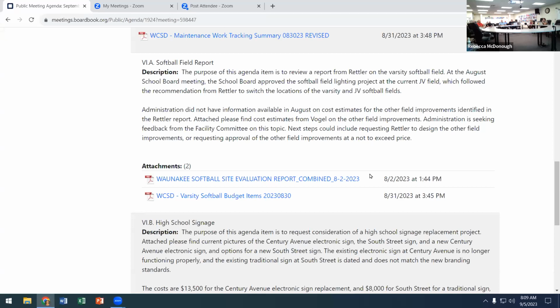I think, again, I'll let Nick tell me if I'm not saying this the right way, but I think a batting cage is probably the most critical piece. Like the fence is already there, right? It's just not the best fence. We can work around a press box, but I think the athletes would need at least one high quality batting cage. I think that is probably the one thing we would shoot for. I don't know, Nick, do you have anything?